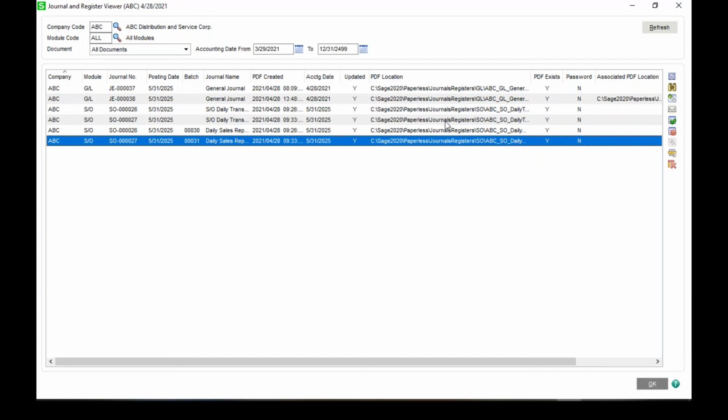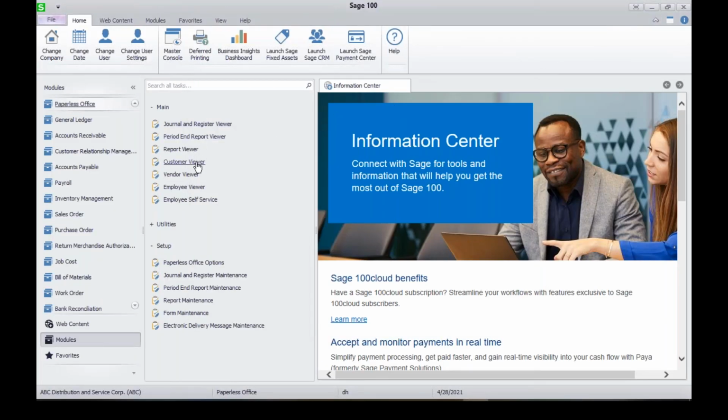So just to note, if you do plan on upgrading or moving servers and you do have Paperless Office turned on and you have us help you, we will certainly look at your Paperless Office location and do a migration from one PDF storage location to another. Perhaps it's on another server and so forth. So I think we covered pretty much everything in relation to paperless.